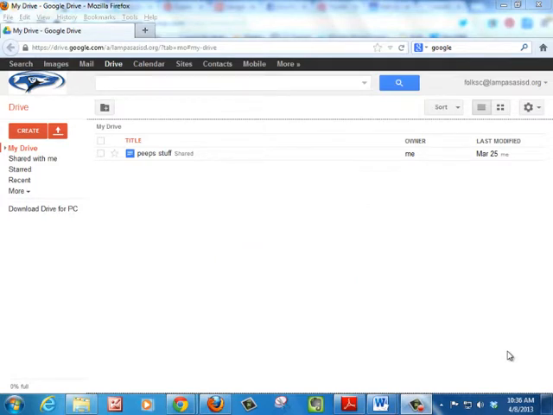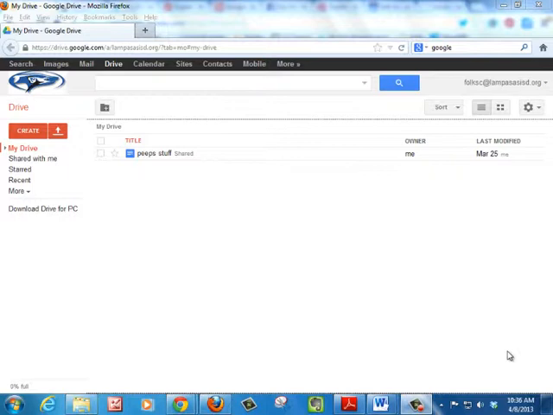Today we're going to talk about how students can create a folder in Google Docs and Google Drive, share it with their teacher, and then any file, whether it's a Google Doc, like a Microsoft Word document, or a Google presentation, which is like Microsoft PowerPoint, any file that they drop in that folder by default is going to be shared with the teacher. The teacher can then go in and edit, comment, redirect whatever they need to without the student ever having to go beyond that first initial share of the folder to the teacher.